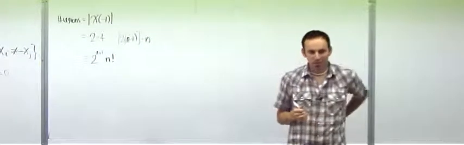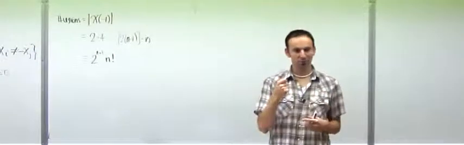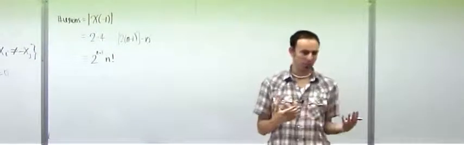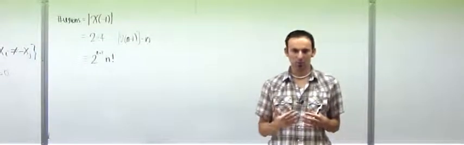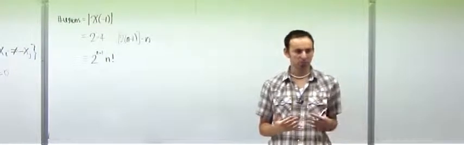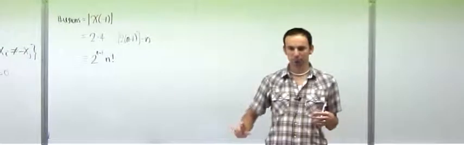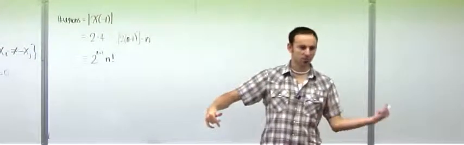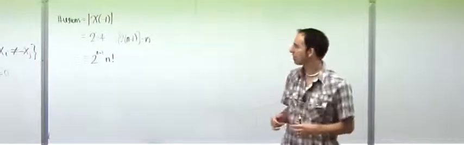And why does that make sense? Because we said that they're the sign permutations that have an even number of signs. Now, you either have an even number of signs or an odd number of signs. And the number of permutations with an even number of signs equals the number of permutations with an odd number of signs. Why is that? Just flip the sign of the first thing. If you have something with an even number of signs, and you flip the sign of the first one, it becomes one with an odd number of signs, and that's a bijection between them. And so this is exactly half the number of regions as before.